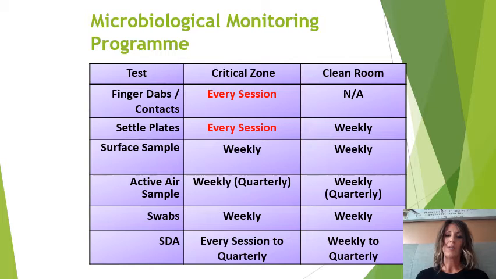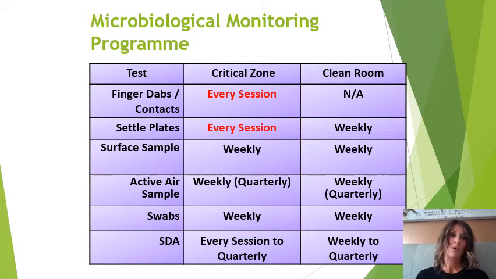Swabs, it says here to complete some swabs weekly. A routine, you need to decide where you're going to swab, so you need to have a good swabbing process and a clear schedule of where you're going to swab. So take a look around your clean room, find corners if there are any, undersides of trolleys, bits of equipment that have ledges. We want to identify those difficult to reach areas and swab them. And all of this monitoring is generally done on TSA.